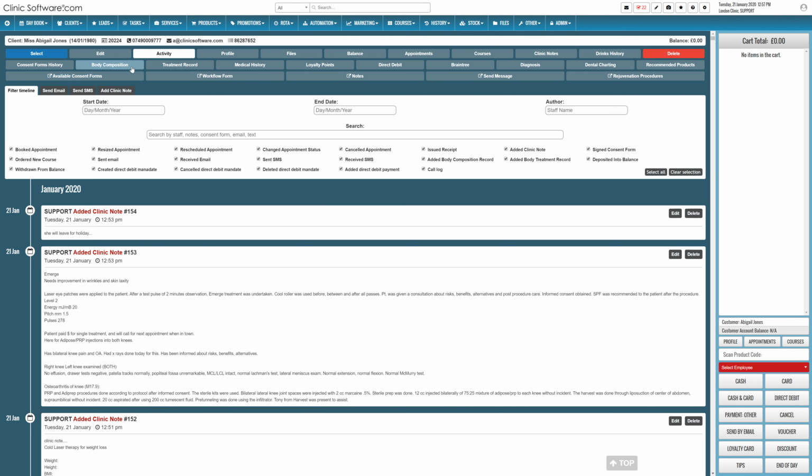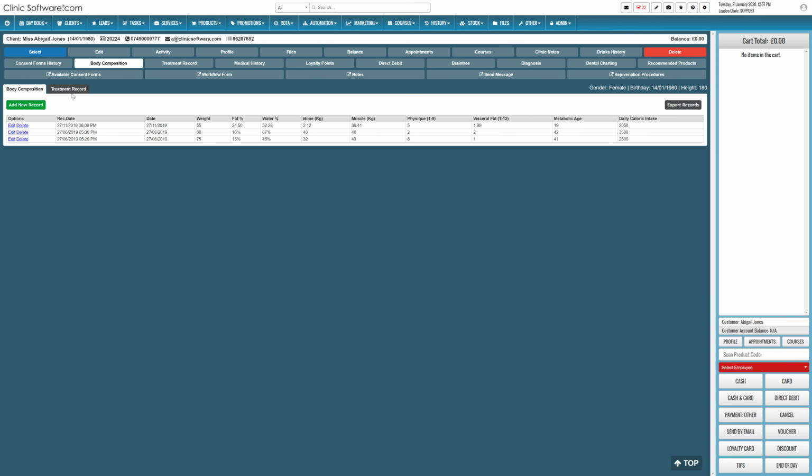You can export the records as well. Depending on how big your clinic is, how many therapists and employees, the system has a feature which will notify you and send you an email if your therapist didn't sign the consent form, or if your therapist didn't complete the fields of the treatments or the settings of the laser machine. You will know which therapist didn't, for which customers, and when. So we do have an option to help track this as well.